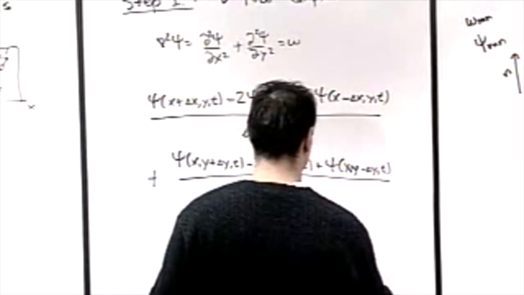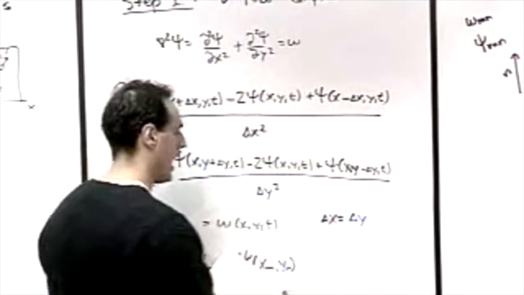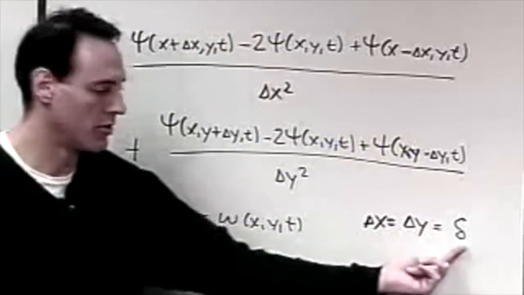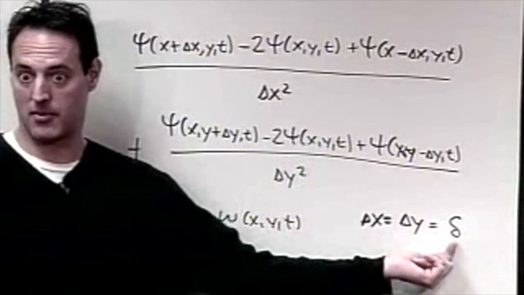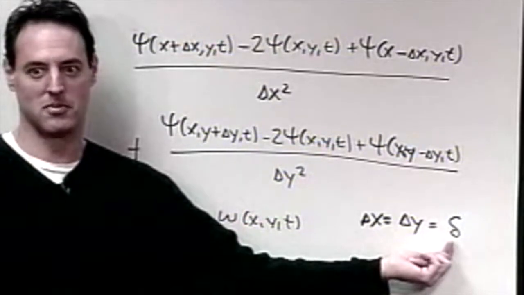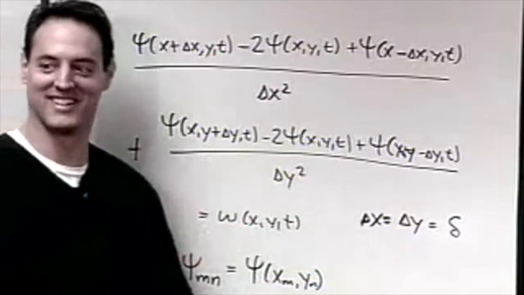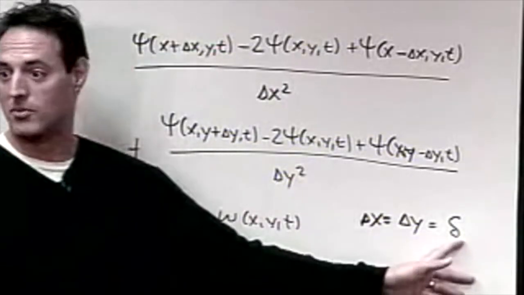If you just say delta x is now going to be delta y, that's what we want to do, and we'll let that be delta. So here's going to be my slicing thickness, if you want to think of it that way. If you've got a Ginsu, that's small. If you go to Benihana's, they can cut that way down. My knives at home are not sharp.